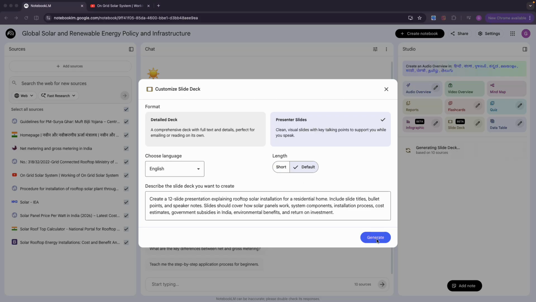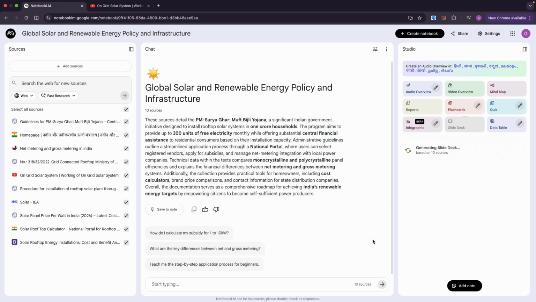Let's see how it is going to generate. You can click on generate over here. So it has created both the default and the customized slide deck.